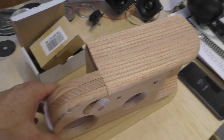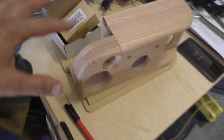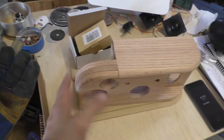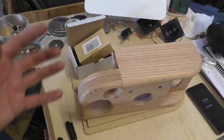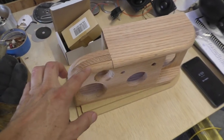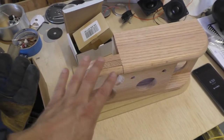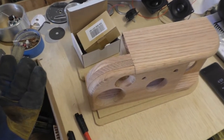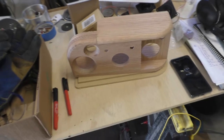And I think after I put these in and get it kind of glued together, that's when I'm going to sand this down to make it all nice and smooth, because they just need to be held in place. I'm afraid if I do them separately, they won't match up to the overall device perfectly. So I think it's best. I may be totally wrong. Like I said, I really don't work with wood.